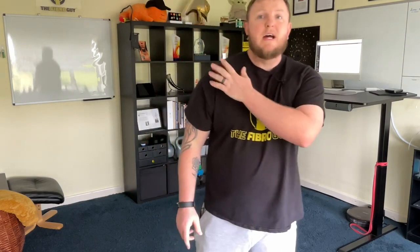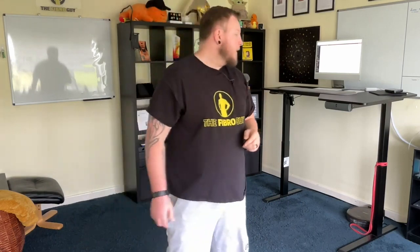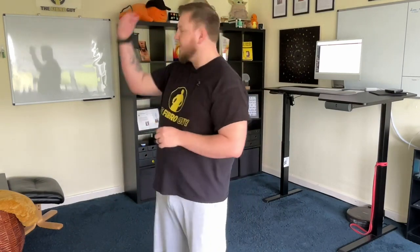That's a tactile cue because as soon as that practitioner puts their hand on your shoulder, those little mechanoreceptors — things that detect pressure and deformation of skin, stretch, things like that — they're going straight to your brain. So if it's the right shoulder you get hit on, it's going straight to the left hemisphere. It lights that part of your brain up and immediately connects the part of your brain dedicated to your shoulder with the physical body part. It's one of the reasons why if you're stood in a queue and somebody taps your shoulder, you look at the shoulder they tapped on — not your foot or your armpit.